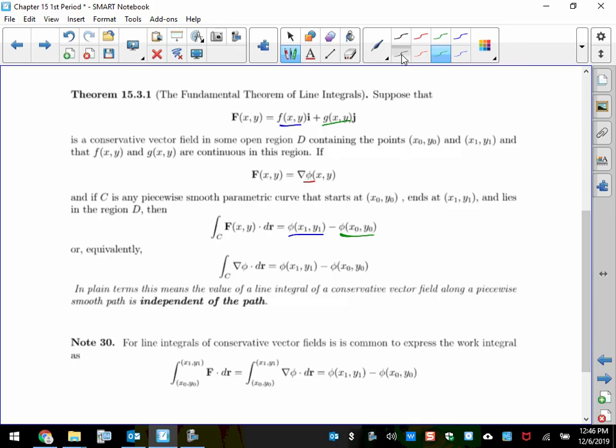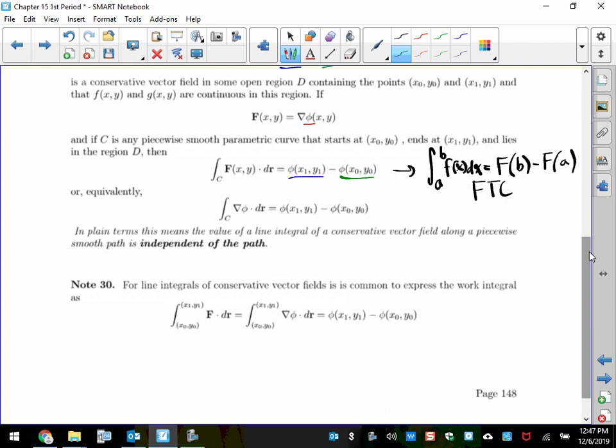So this should look very similar to the fundamental theorem of calculus. If I'm doing the integral of some function from a to b, that's the area underneath the curve. You could do a bunch of Riemann sums, or you could just find the antiderivative of f and evaluate it at the first point and the last point, and take their difference. So that's called the fundamental theorem of calculus. But here we have the fundamental theorem of line integrals, which just says that it's the same thing as evaluating the potential function, the original function.